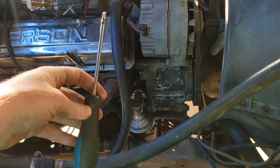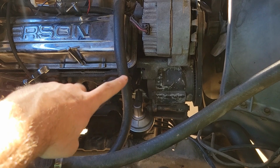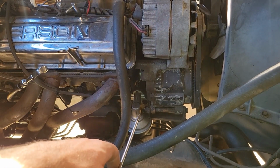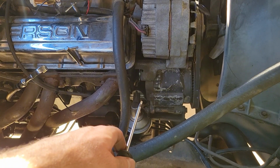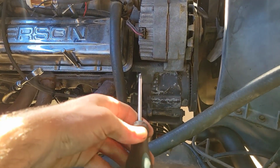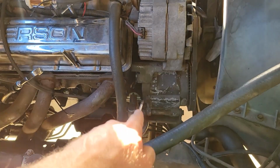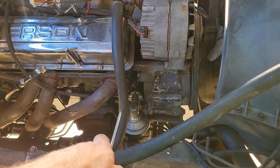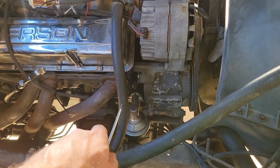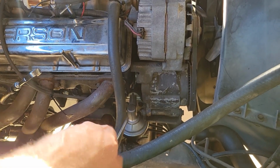That's why I do recommend there's specific tools, like I think it's an owl or something like that, the awl, but a screwdriver works too, where basically you just push it through the hole, through the gasket, and then put it in the hole, and then locate it, and then push it as far as you can, and that should hold up one side, and then get the other side in. You're going to want a fair amount of threads, because if you only do like one thread and then you try and push on it to get to the other one, you're going to end up ruining your threads.